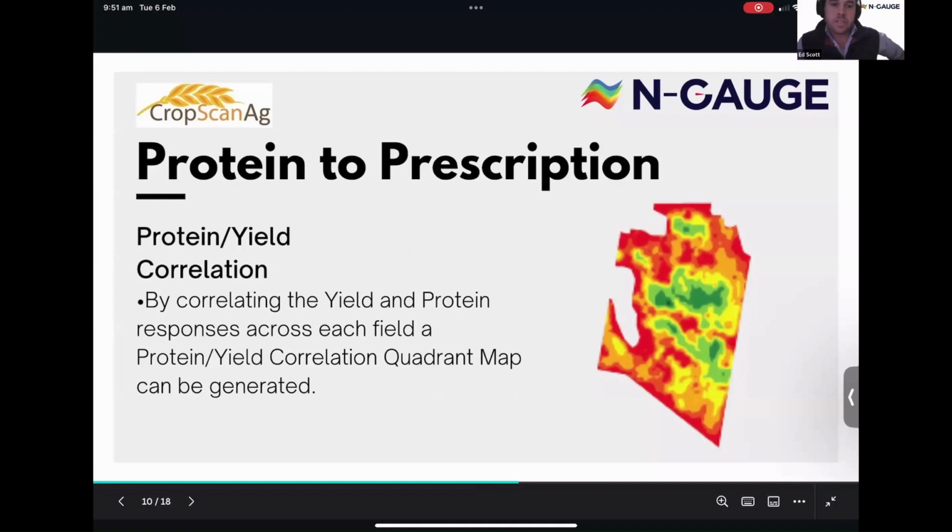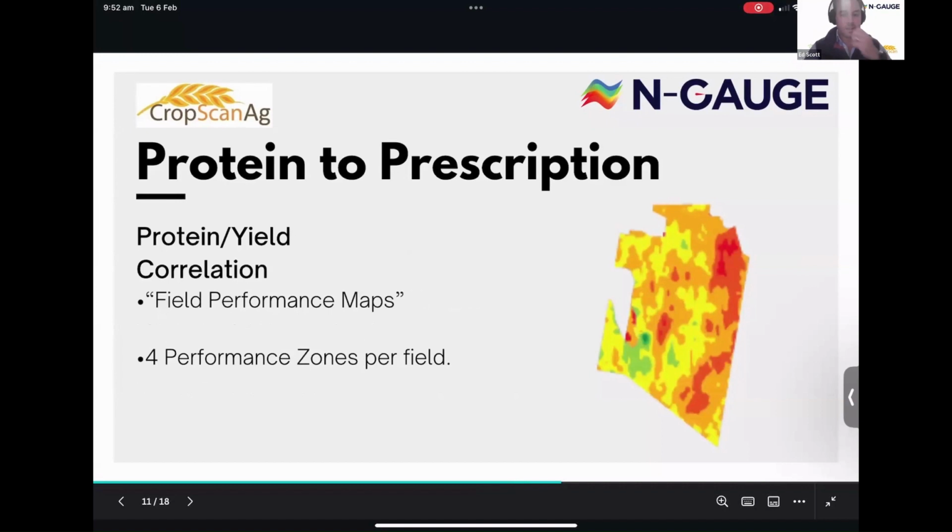Now, as we go through to the protein to prescription application, we want to be simply using the harvest data we've got. Yield is still a really valuable piece of the puzzle, and we want to make sure we're collecting good yield data, because that gives us the quantity of the bulk nitrogen removal. The protein then gives us the refining; it's essentially that fertilizer scorecard, saying how much availability of that nutrition there was, and whether it was adequate or deficient in some of these areas.